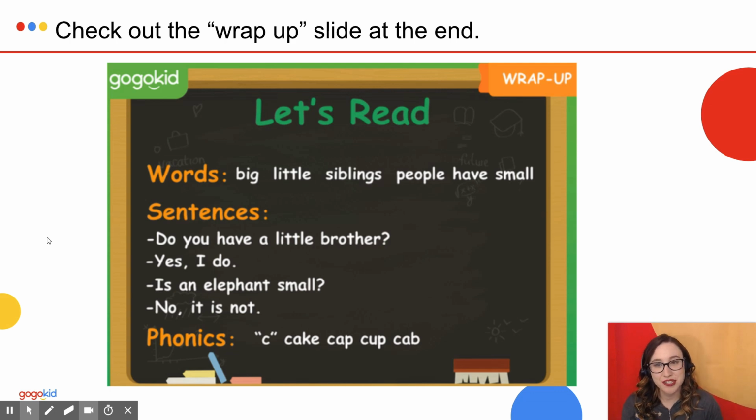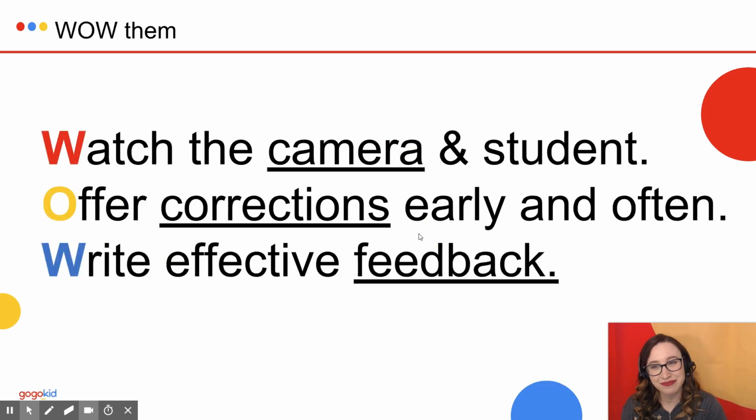My favorite slide to use for preparation is the wrap-up slide. This is commonly found at the end of each PowerPoint. You will see the words, sentences, and phonics. Upper levels will have more in the wrap-up slides because there is more content, and lower levels such as K may have one word and one sentence. It's up to you to make sure you check, and with your careful preparation, you will be able to maybe prep some feedback ahead of time and carefully prepare for your class to ensure success.